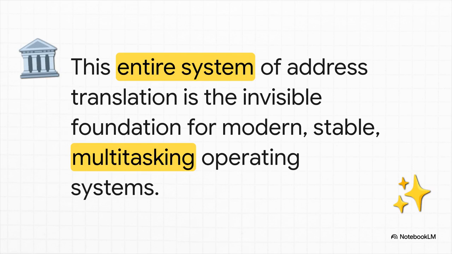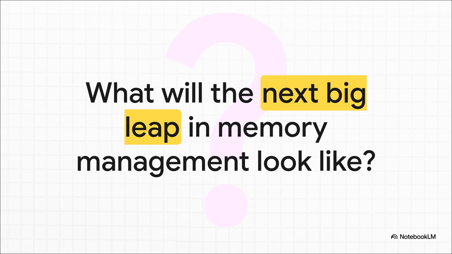So, when you put it all together, the logical addresses, the physical hardware, the MMU doing its lightning-fast translation, and swapping kicking in when space gets tight, you get this elegant, invisible system running behind the scenes. This is the absolute foundation that makes everything you do on your computer possible, providing the stability and the flexibility for true modern multitasking. And that leads to a final thought for you. This core idea, this virtualization of memory, is almost 60 years old. That's a huge testament to just how brilliant and timeless the design is.